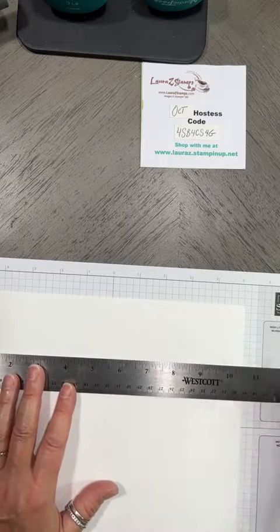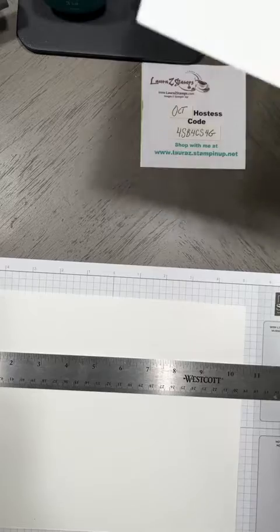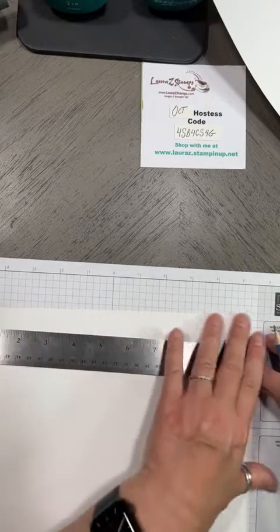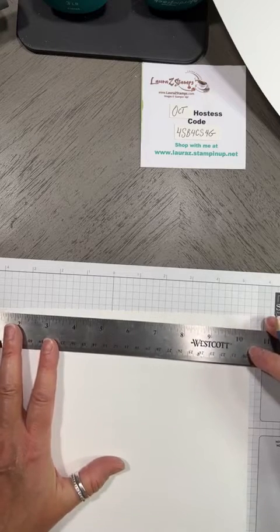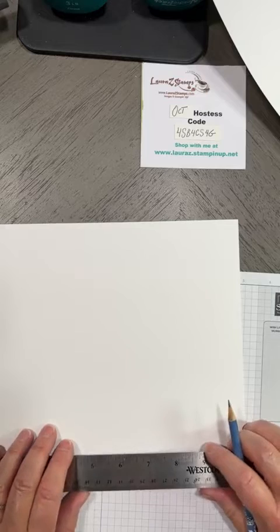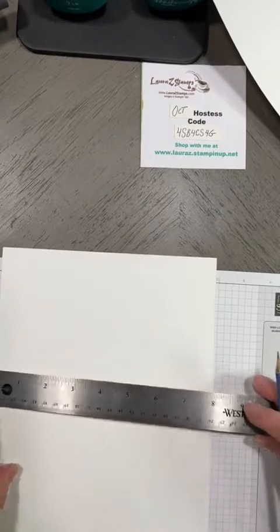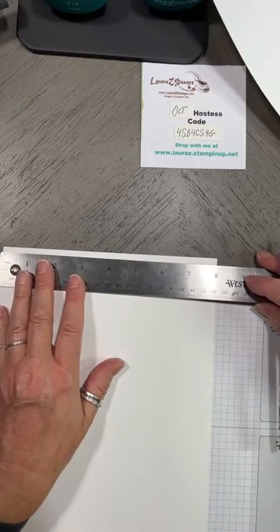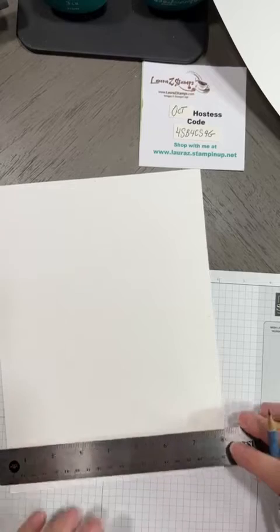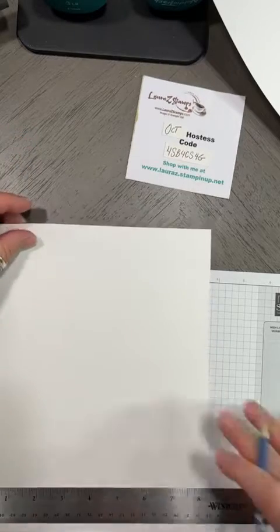All right, so now you've got your ruler and a pencil. What you're going to do is mark the long way, the 10.5 side. You want to mark it at 5 1/4, top and bottom. And then turn it so that on the 8-inch side, you mark 4 inches, and then bottom, 4 inches. And then what you want to do is connect both sides.